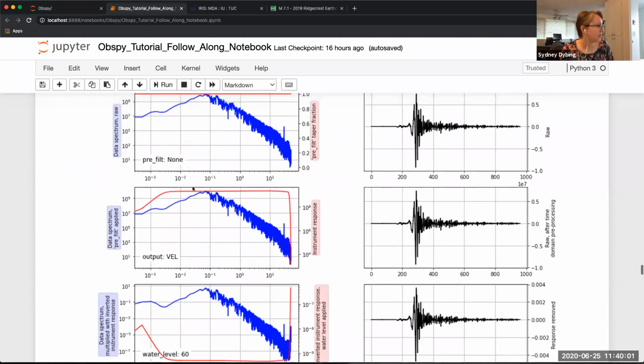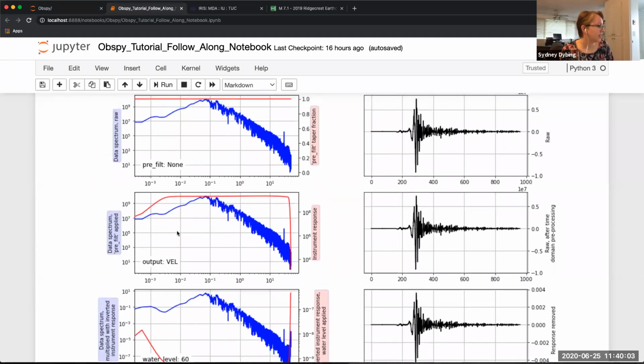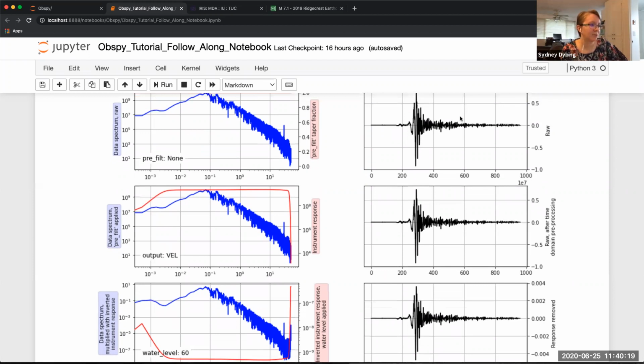But basically you can just see that in this case, these plots are showing the instrument response in this middle plot, which is in red, and then the data, which is in blue. And if you had decided to do a bandpass filter or something, you would have this data be cut off at certain frequencies here. And then on the right, this would be showing you what happens after each step of the process to change the data.